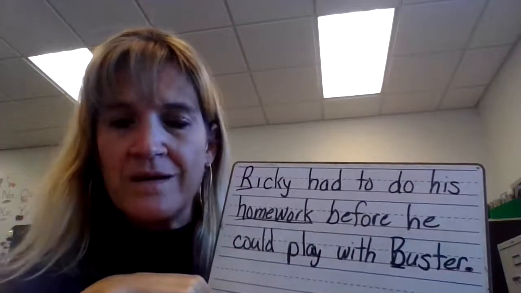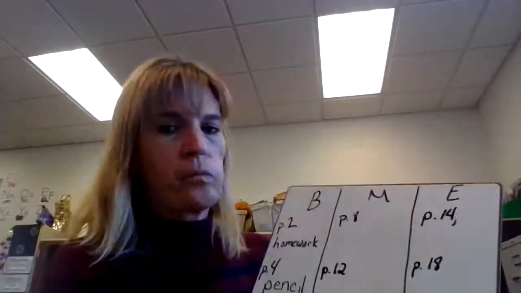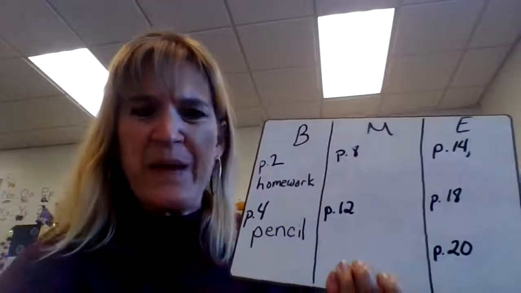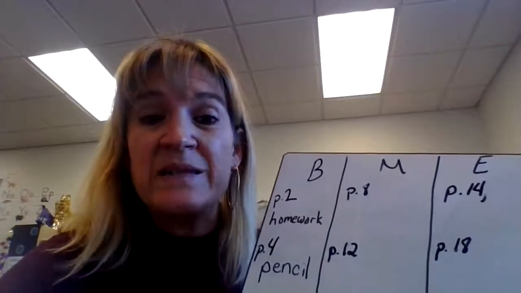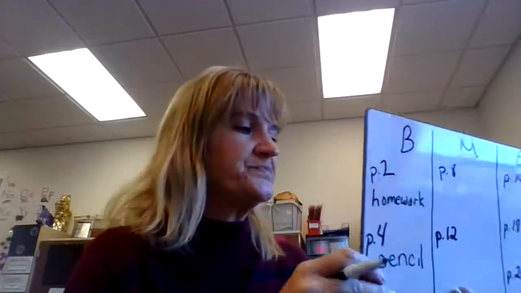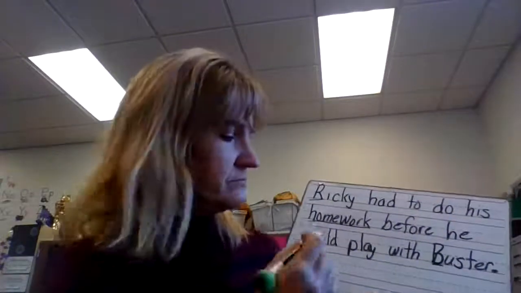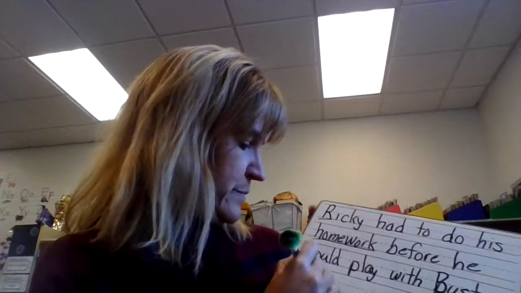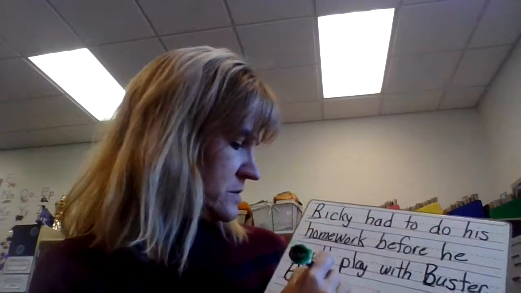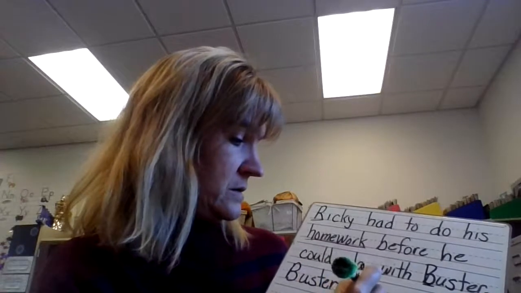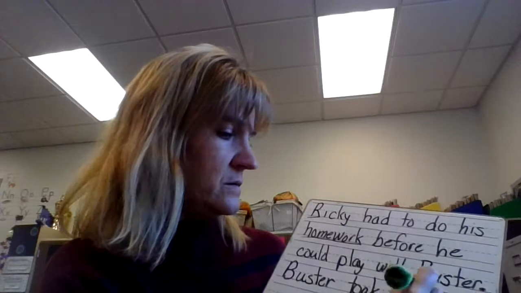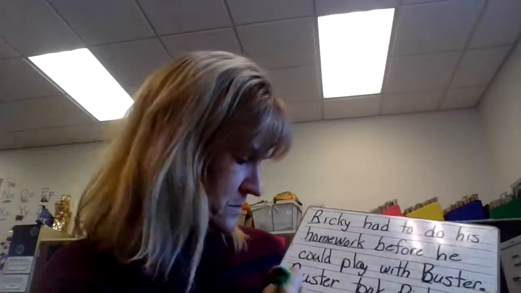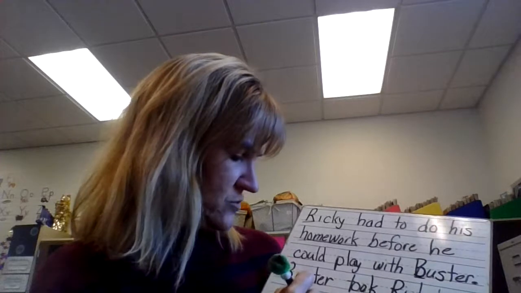All right, I'm ready to go on to tell what happens next. My next word is pencil. I remember from the story that Buster liked to chew on Ricky's pencils. So I'm going to come over here to my writing, and I'm going to say what Buster was doing at the beginning of the story. So I'm going to say Buster took Ricky's pencil and chewed on it.